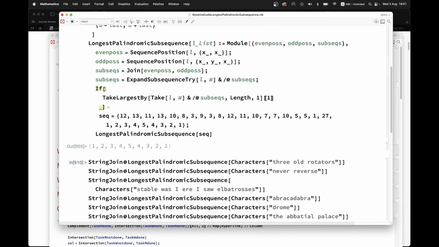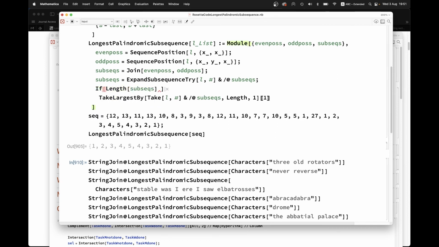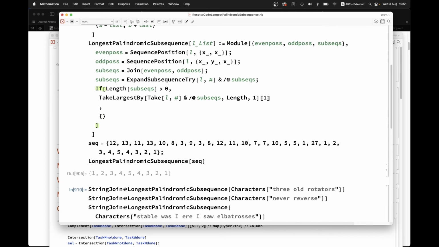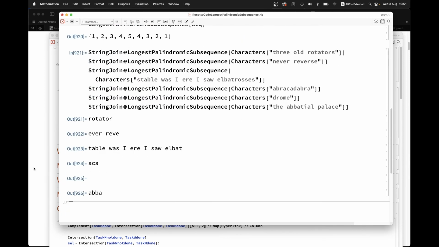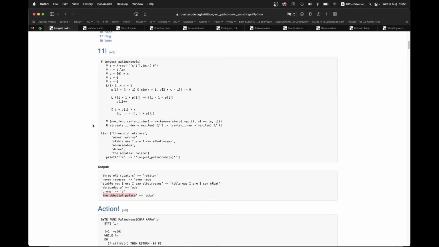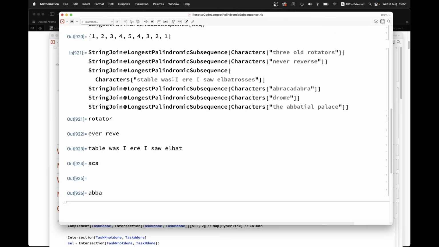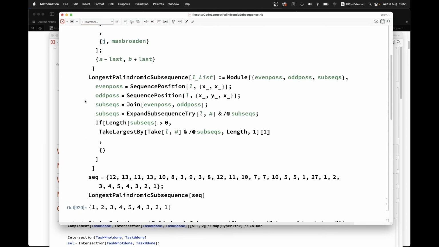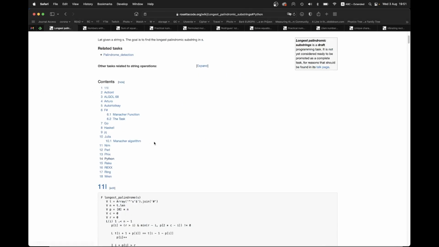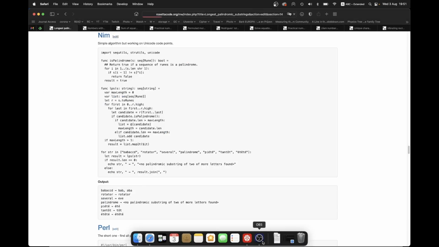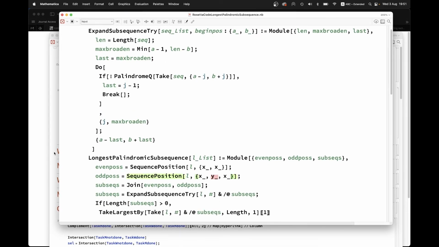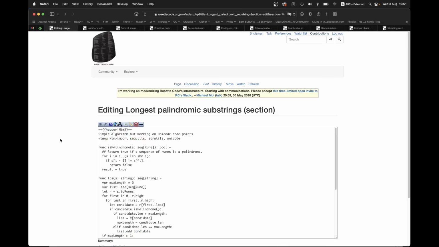If the length of subsequences is bigger than 0, return this. Otherwise, just don't return anything. It's not really given what is a palindrome, but I guess one character I don't consider a palindrome. I think that is a fair statement. If you wanted to include that, then you just do it here basically, which is a bit silly, I think.